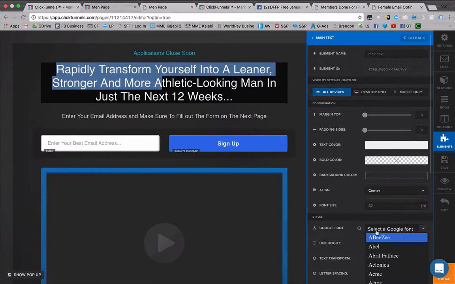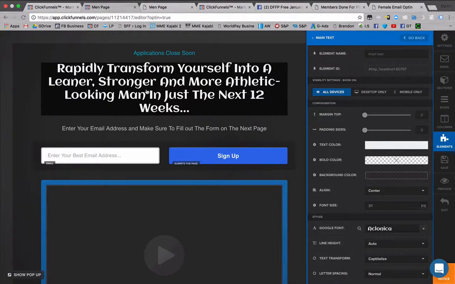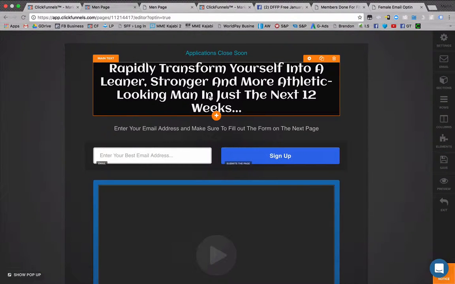So if I want to select a different font, so if I go Arclonica, whatever that is, it will just change it. I wouldn't change too much. I wouldn't care too much what this page looked like. I would always keep it to the basic page or the basic style because it's just easier to do it that way. And what I found is the styling of the text and that sort of thing doesn't typically make a difference.